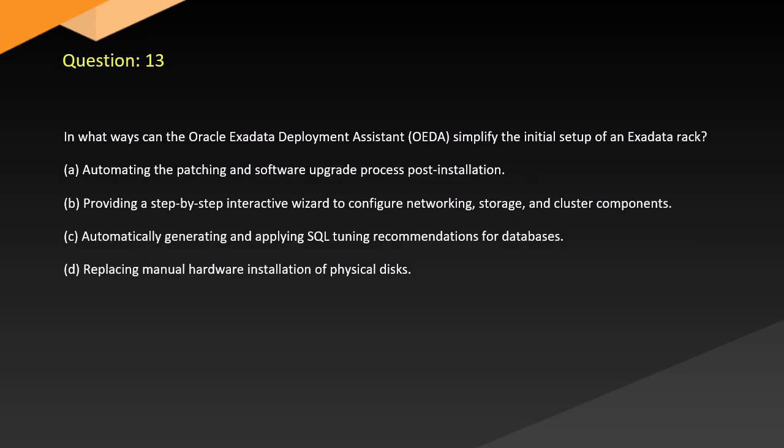Question 13. In what ways can the Oracle Exadata Deployment Assistant, EDA, simplify the initial setup of an Exadata rack, automating the patching and software upgrade process post-installation? B. Providing a step-by-step interactive wizard to configure networking, storage, and cluster components. C. Automatically generating and applying SQL tuning recommendations for databases. D. Replacing manual hardware installation of physical disks.